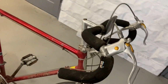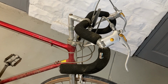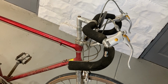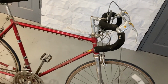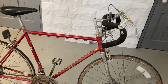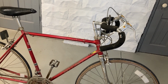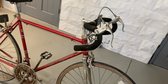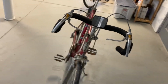These foam grips on the handlebars are not original, so I'll be taking those off and putting new ones on. When I looked in the catalog, they mentioned that the original came with a black cloth tape, which was a little bit different than what Schwinn usually did, which was a kind of shiny plastic tape.